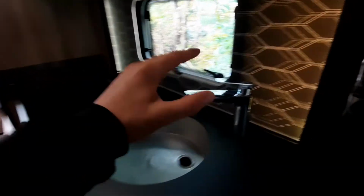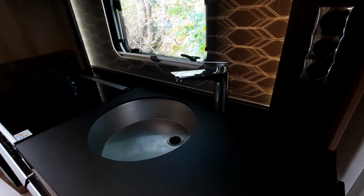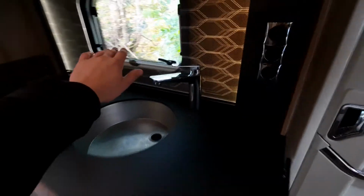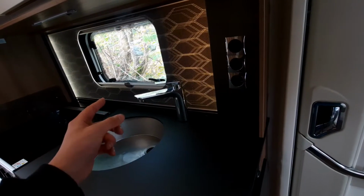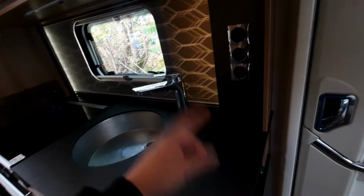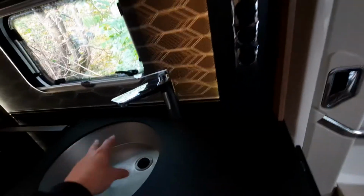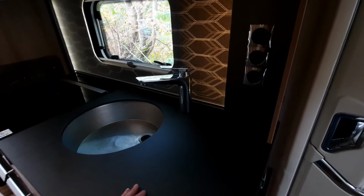Now, your pump, when are you going to be using it? What you're going to do is firstly fill up your tank full of water. You're then going to go to each of your taps, including your shower. You're going to turn them on and turn them to hot. What that's going to do is pull fresh water from the fresh water tank into the boiler and then out of the tap. It's going to spurt and splutter, and that's going to prime your system. So it's going to prime your boiler and then prime your pipeline, and when it's running steadily, you've primed your system for your hot water.